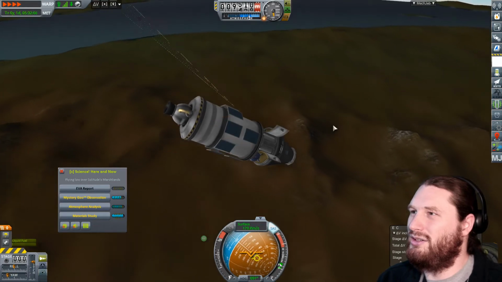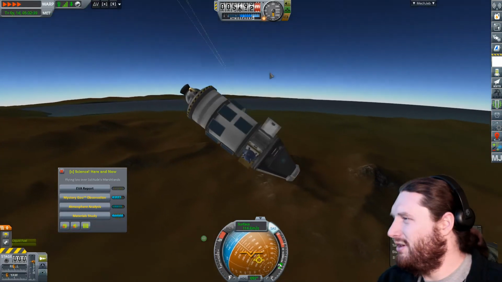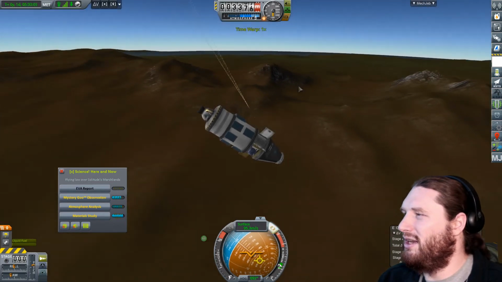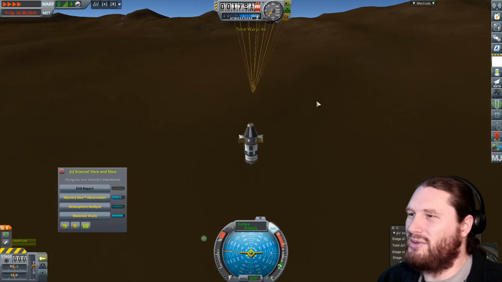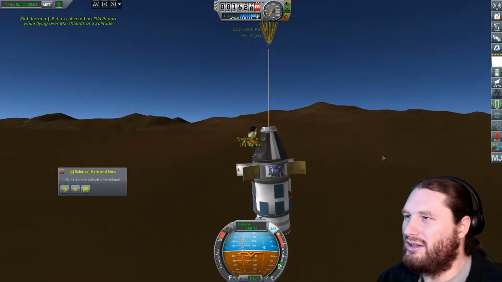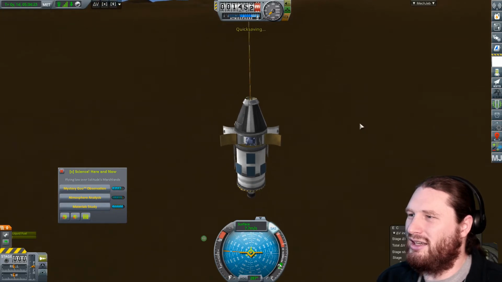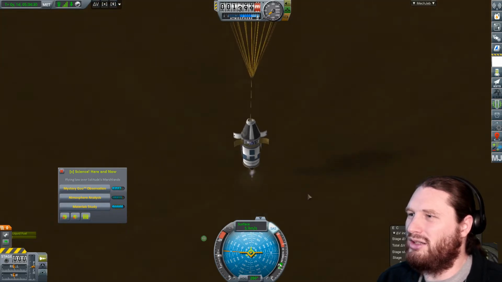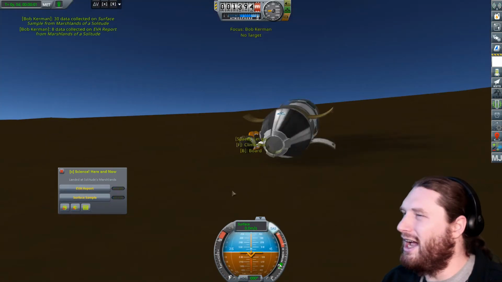Drop our parachutes. Hopefully I have enough. I have 84 delta V left. No, I only have 30-some delta V left. That would be enough though, if we just come down too hard. Oh, we gain ourselves a little EVA. We might need to just put out a little bit of energy. Yes, perfect. Perfect landing again.